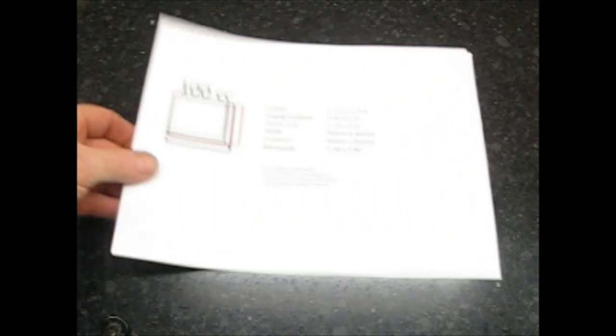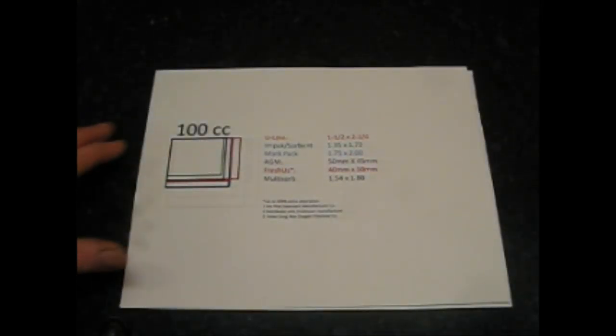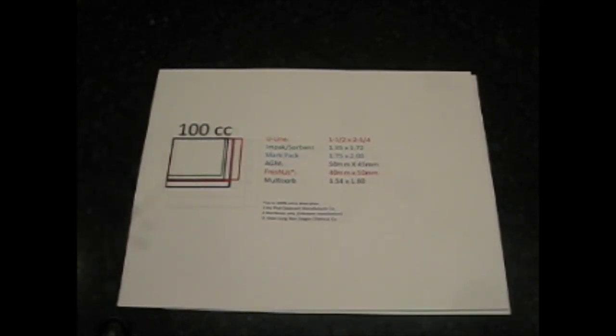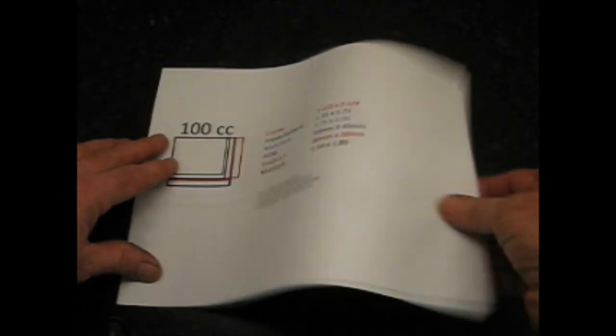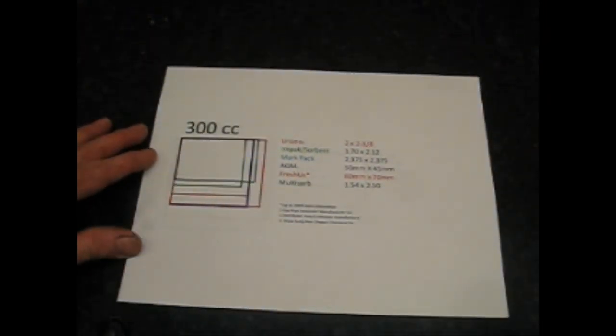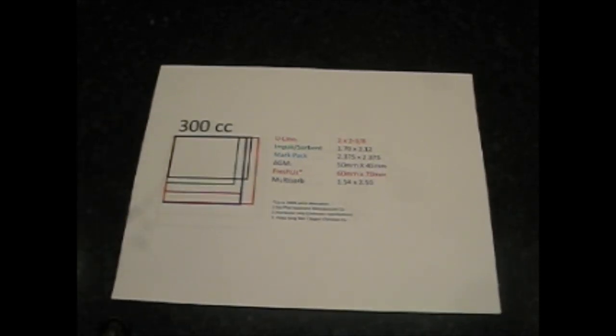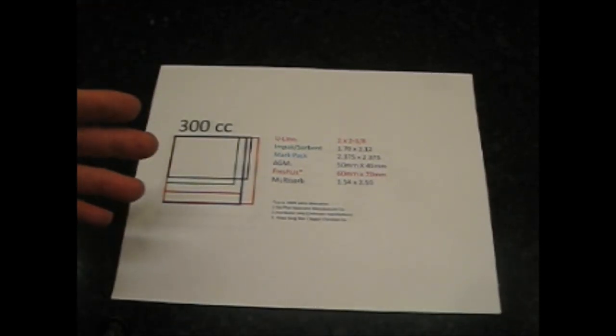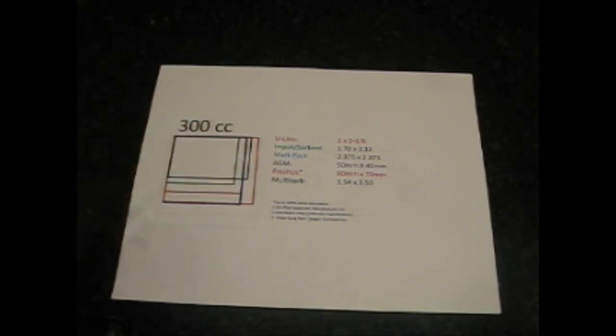I've been scouring the internet and contacting manufacturers of oxygen absorbers, and I came up with these three sheets. I know there's all sorts of different oxygen absorbers, but when it comes to freeze drying, there's really only about three sizes: the 100 cc, the 300 cc, and the 500 cc. So what I did is I got all the different dimensions and the different manufacturers of oxygen absorbers. These are some of the big ones. Not everyone who carries oxygen absorbers was willing to tell me the information I was seeking.